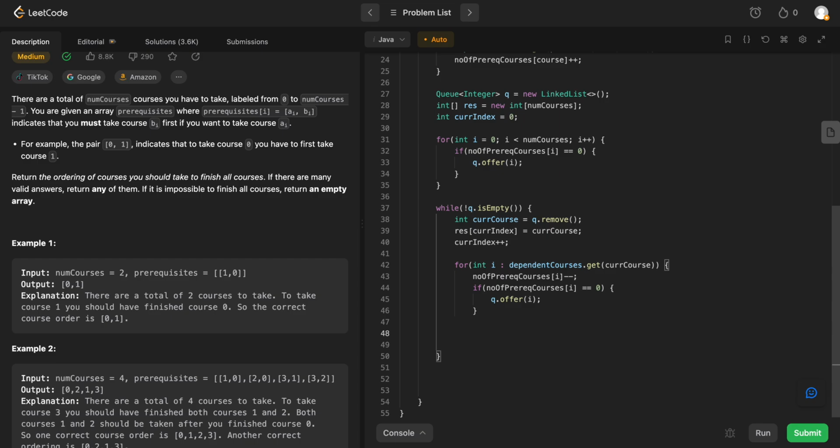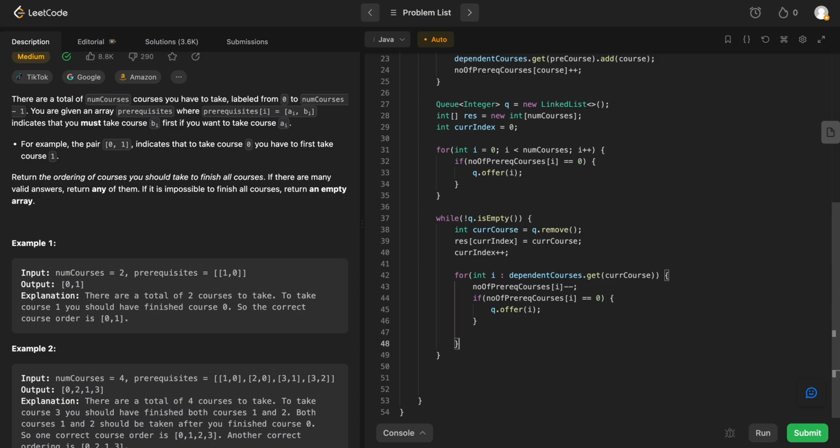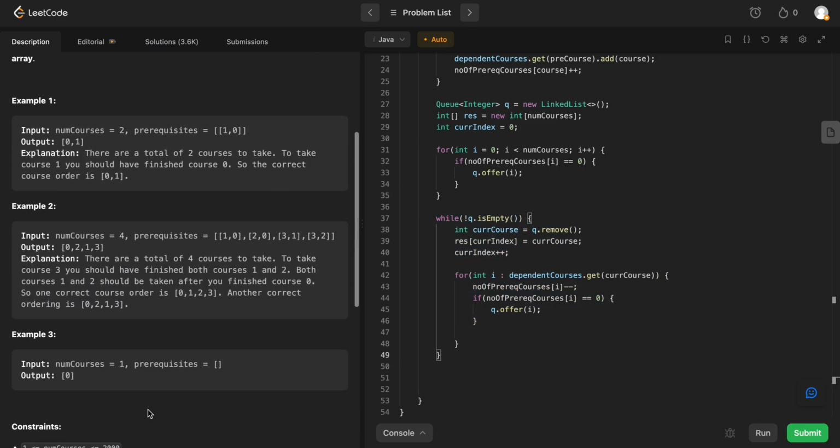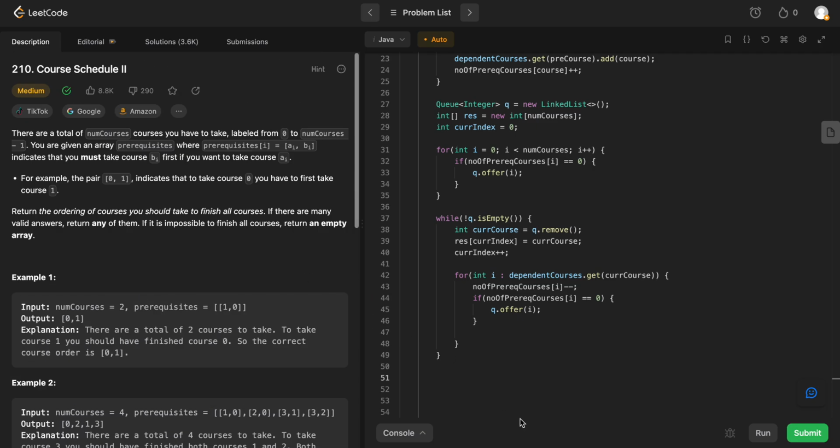So this while loop will keep continuing till it is empty. But there are some cases in which, for example, there's some sort of a circular dependency that doesn't really work. If that happens, you want to make sure that you return an empty array. So how do you check that?